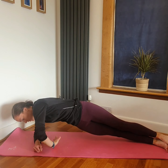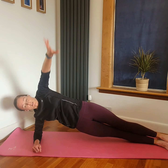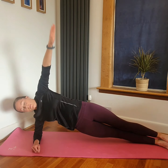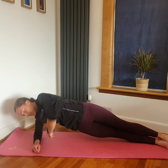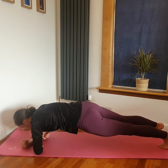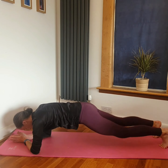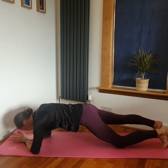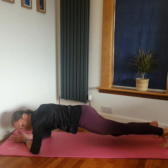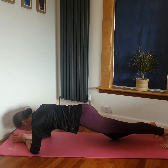Thread this top arm through. Inhale up. Exhale through. Get a nice twist into the upper back. Same again on the next one, coming through, holding it into your plank. Swivel around onto your toes. Sort your forearms out and pulse the legs. Sort your shoulders away from your ears and count for another 4, 3, 2, 1.